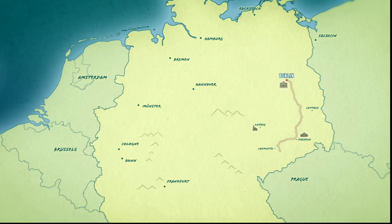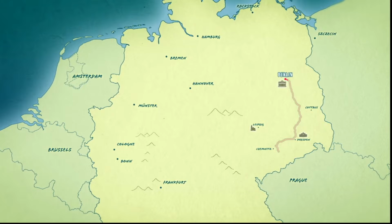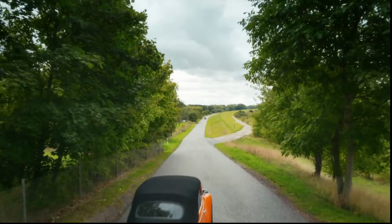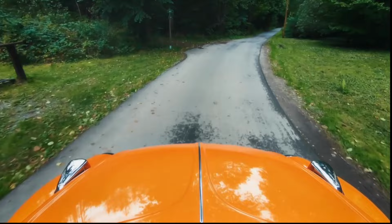They're travelling 170 miles south to an antiques business that's been running since this area was deep in communist East Germany. So we are now off to see a guy called Ralph Geiser. And he's got a very, very large and very busy antiques business. Now, he is right on the Czech border, and he started making money buying and selling stuff in the late 70s. He's a bit of a punk. Him and his mates used to find things and sell them to people in the West from behind the wall. It's quite remarkable. It might be dark days for him.